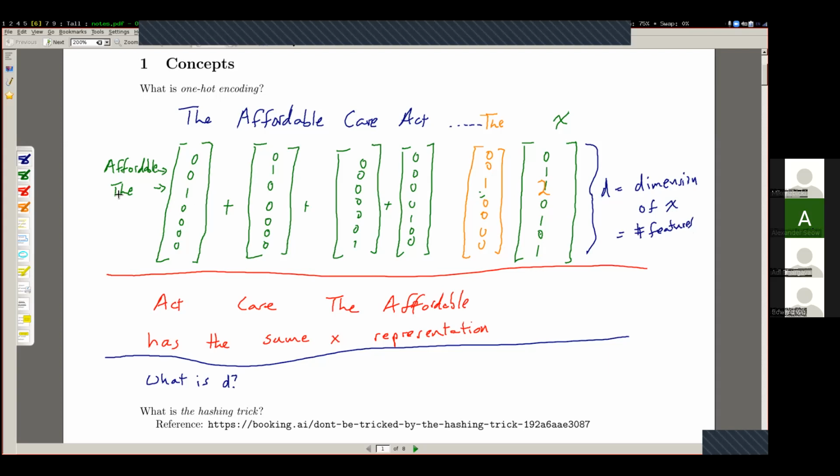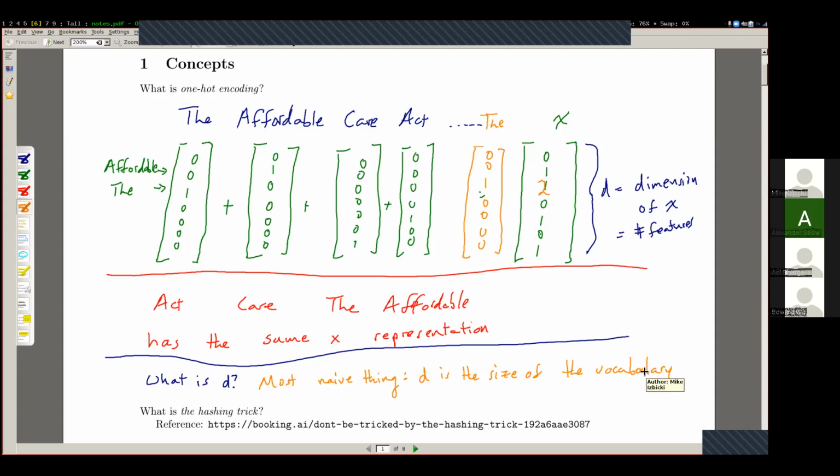The most naive thing to do is that you make D just be the size of your vocabulary. And by vocabulary, I mean the number of distinct words that you have in your entire data set.